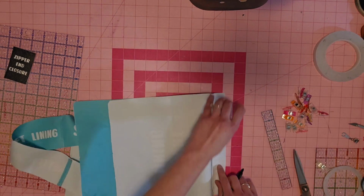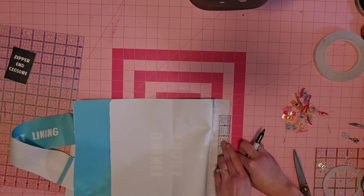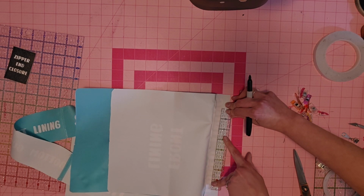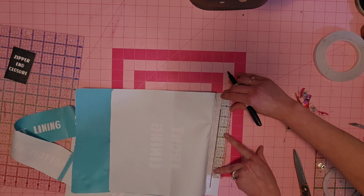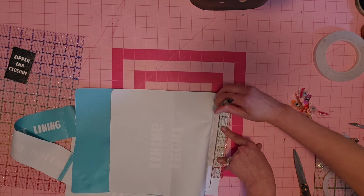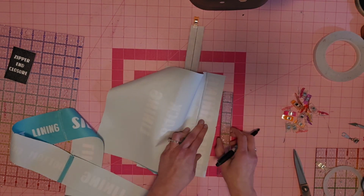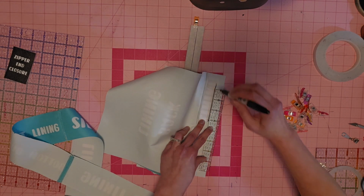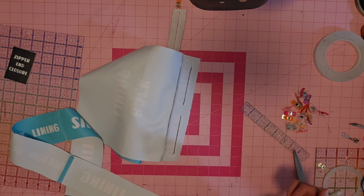I'm also going to do the same thing on the upper lining. Now, we could have done this before we attach to the zipper panel. The only thing I would warn against is, if you're doing that, make sure you're paying attention when attaching to your zipper panel so you don't sew it upside down and have the line go in the other direction. I've done that, so don't do it. I just wait to this point and it's easier and I know I'm not going to mess it up. Alright, so I've got my lines drawn.